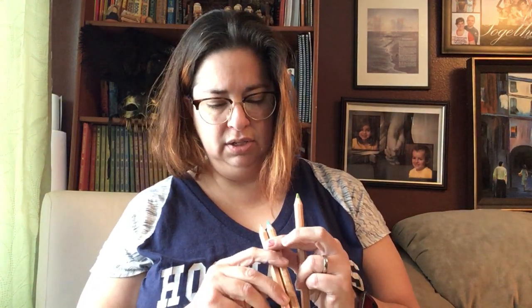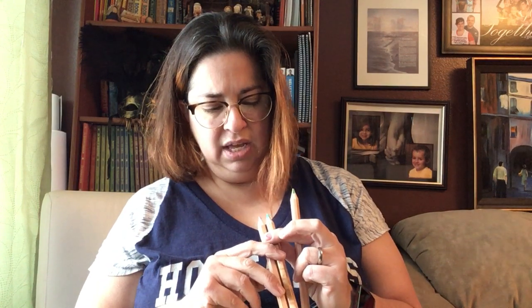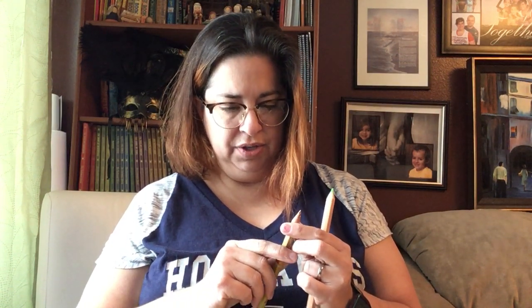This one is all water tones. So this one's got some lime green and some different shades of blue, and they kind of all blend into each other. So it's kind of interesting to look at the tips of these because they come almost in wedges of color, whereas these Koh-I-Noors, they are in grids of color. I don't even know how they do that. Maybe they make canes kind of like polymer clay? I have no clue. It would be really cool to see that.